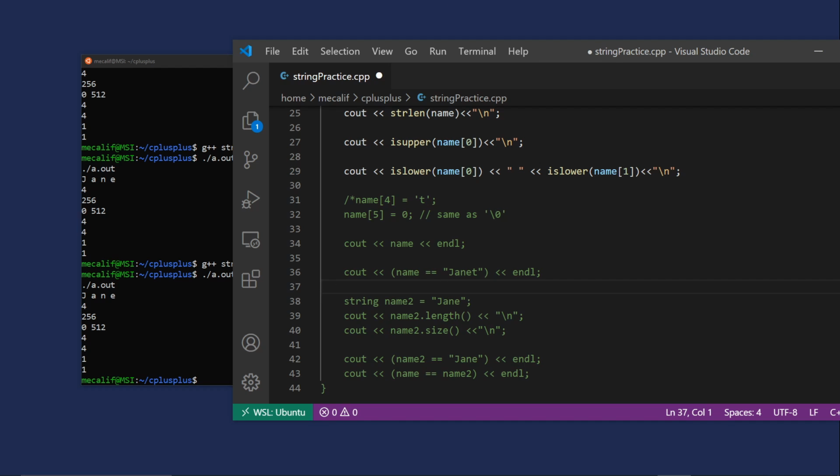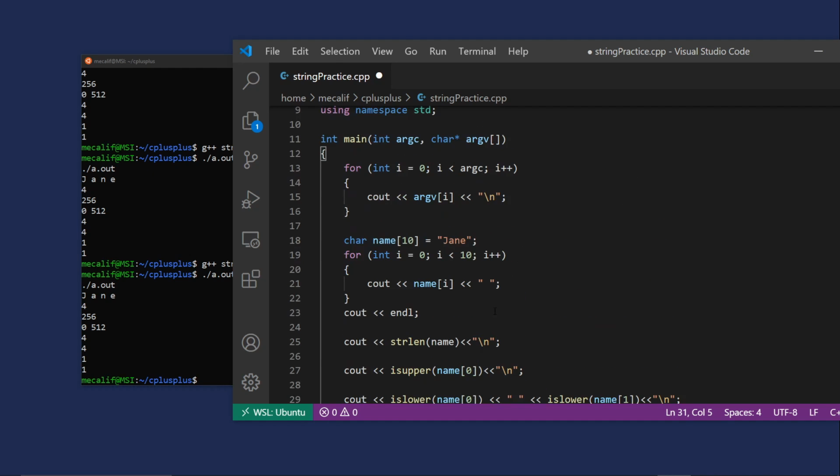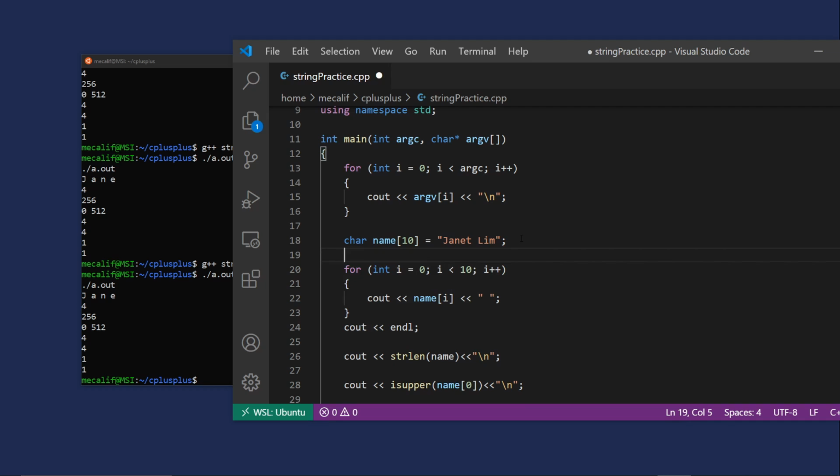So let's actually come in here and I'm going to fill this up. Make sure it fits. Okay. Let's print that.